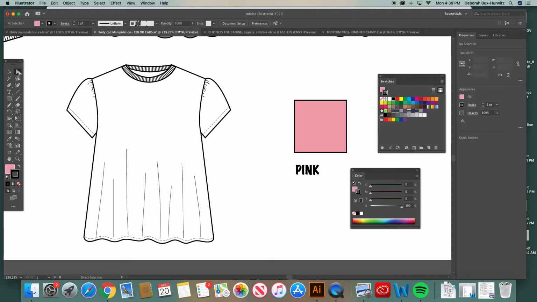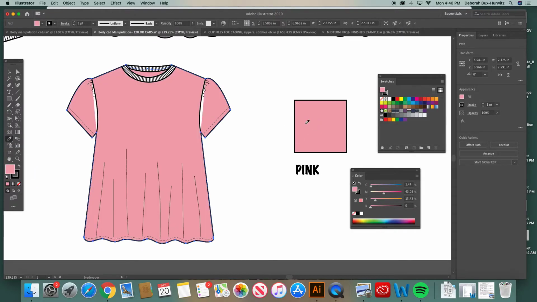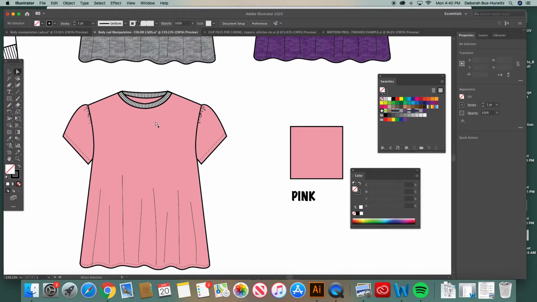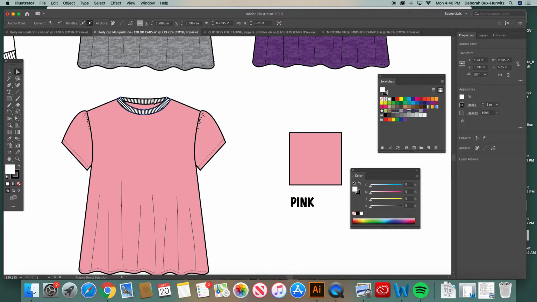But in a body CAD scenario, yes, you're going to need that black stroke outline. So take the white arrow, just like we did for all of our pattern and color fills. Make sure the fill box is on top. Take the white eyedropper tool, eyedrop on my color chip that has the black stroke outline. And again, because I started with that same CAD, I had some issues here where there's armhole seams. We're supposed to have a no fill color, and now I need to fill the rib.